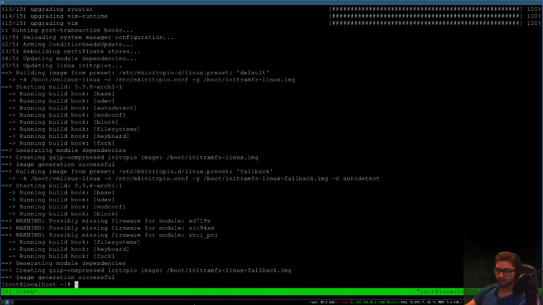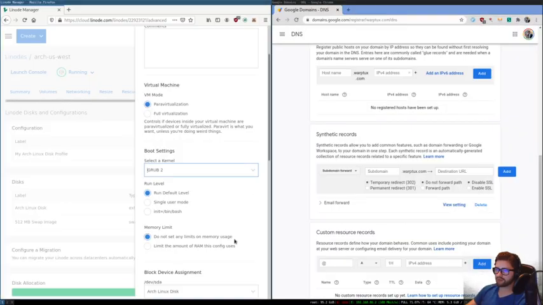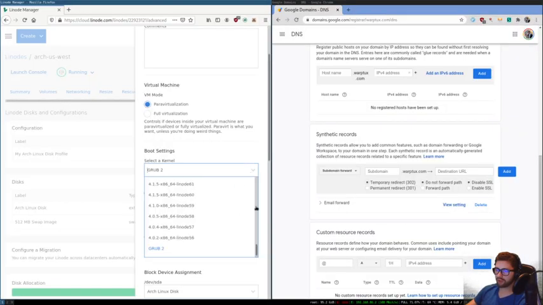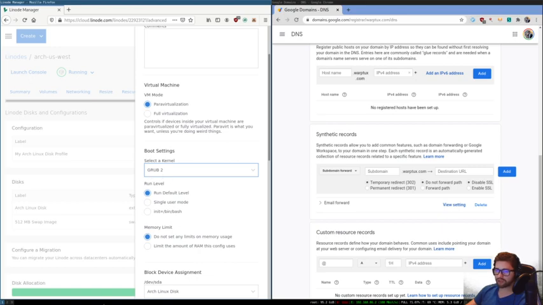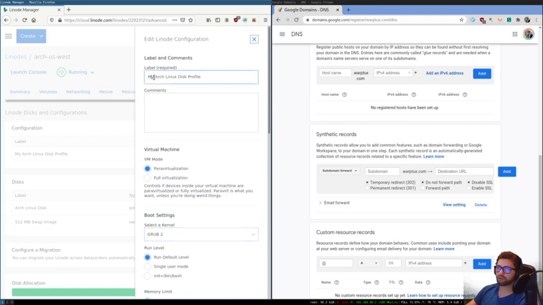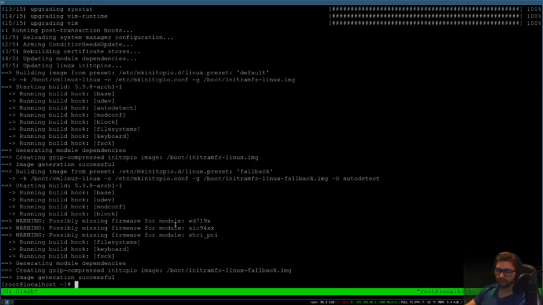Well, actually, let's take a look at what we're running here. Looks like we got 5.9.8. So let's choose 5.9.8 if it's available. It's not. All right, so let's just leave it at grub. Let's see how it comes through. Oh, it might actually be pulling in my settings from before, so that I don't have to actually change anything this time. That'll be an interesting thing to go over later, but that's fine for now. So never mind on that.